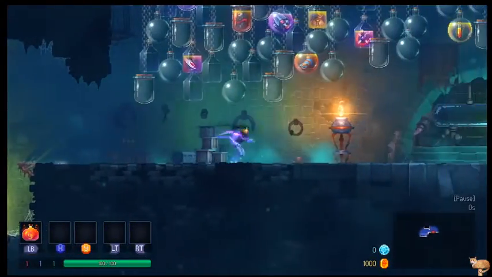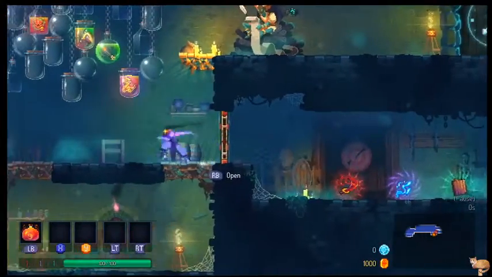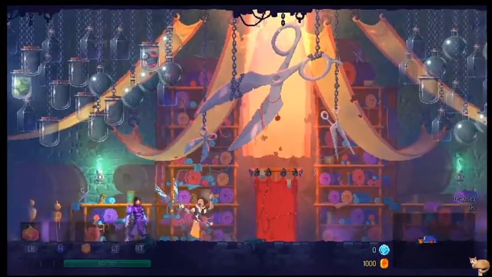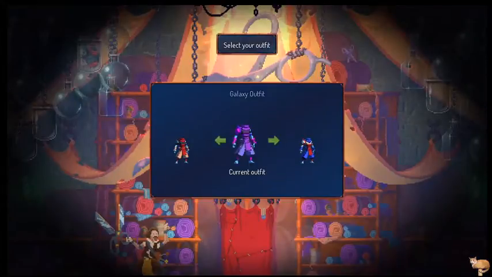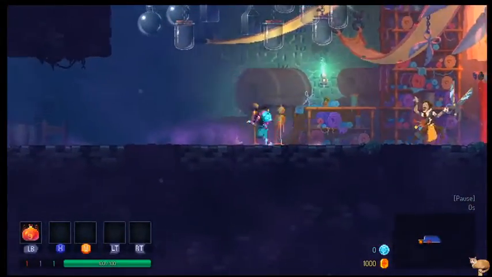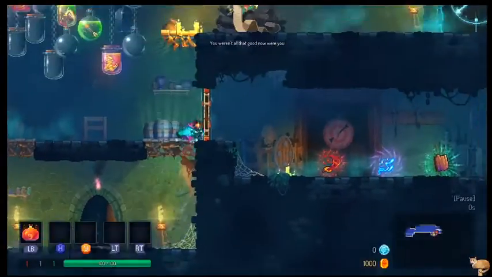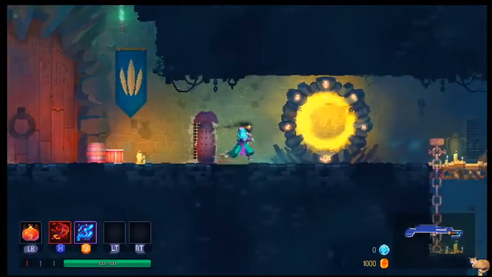So we get 1,000 gold back. Also here you can see all the stuff I've unlocked. I want to go pay a visit to the stylist. He reminds me a lot of the guy in Shovel Knight who sells you things, that sort of pose. Yeah, he also has a new outfit. I don't think the outfits do much, but any game that has dress-up mechanics, I have to use them.